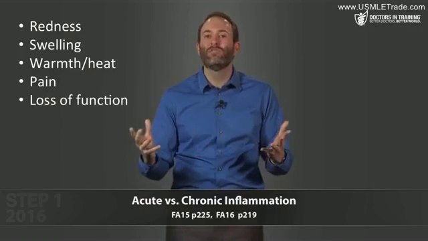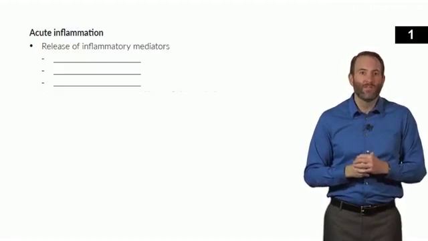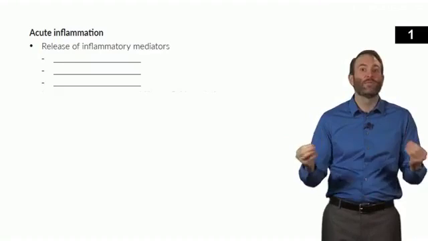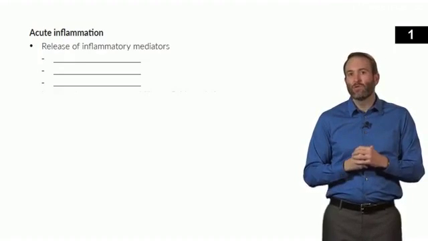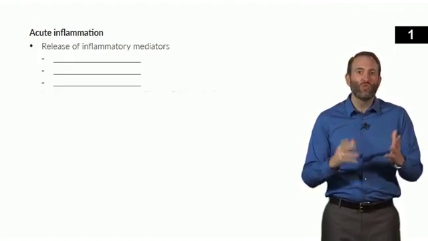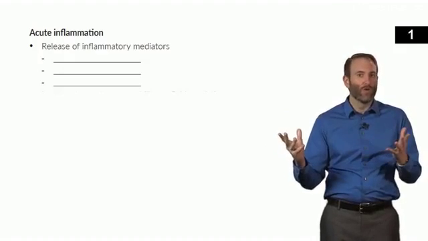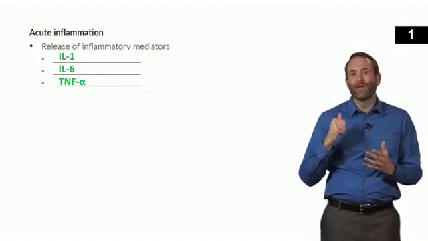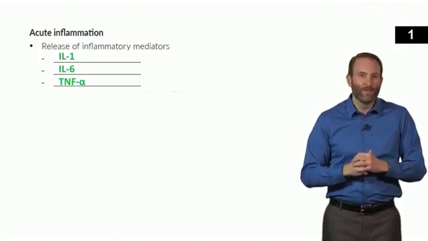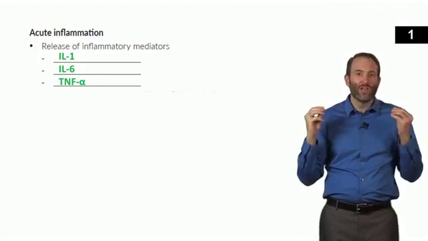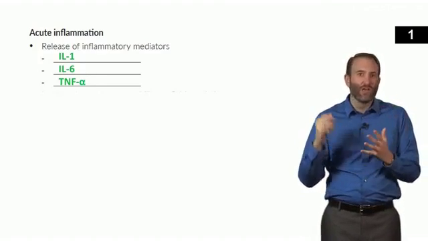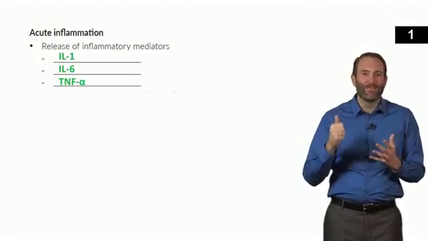So let's start with acute inflammation first. Now, acute inflammation goes through several different stages. First, you have some type of injury or insult, and that leads to the release of specific cytokines and inflammatory mediators. Now, the inflammatory response is associated with acute phase cytokines. And what are those? IL-1, IL-6, and TNF-alpha. Now, make sure you know those. Associate those in your mind with inflammation: interleukin-1, interleukin-6, and TNF-alpha.